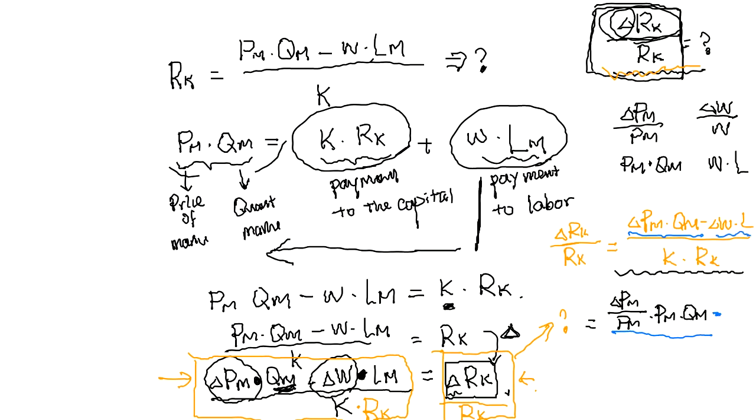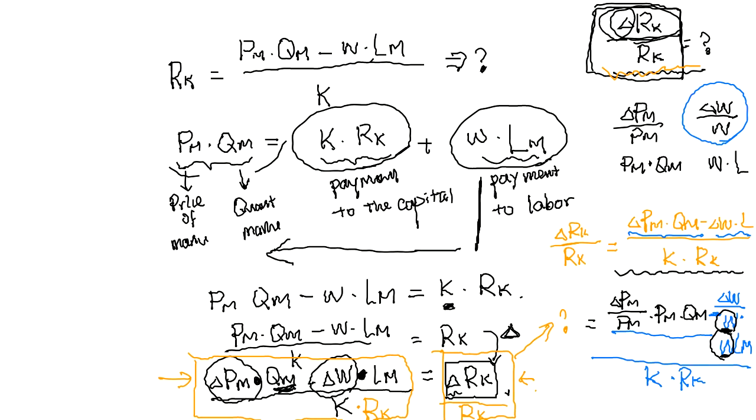If I want to use the information I have in the question, I need to add those two terms, right? So now I put W in the denominator, I put W in the numerator as well. So now you have all the information you have. Just plug in a number.